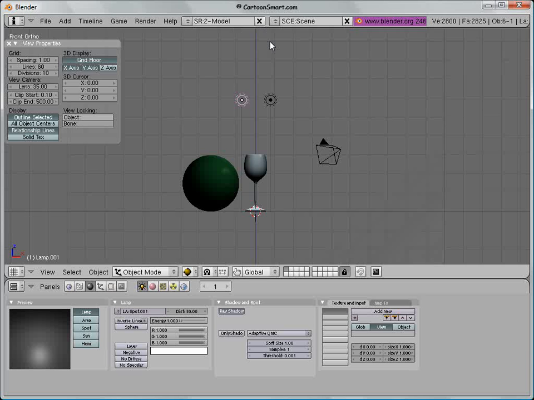Hit F12. You know what? I think it's too reflective. I think that's what's bugging me. Now, I want to show you a little bit more on reflection.